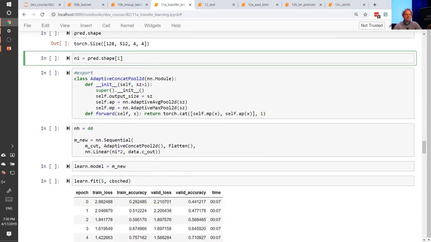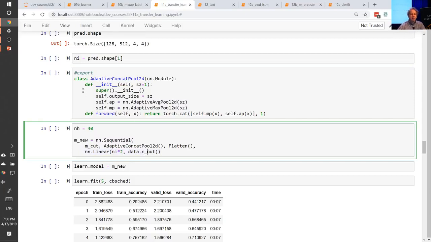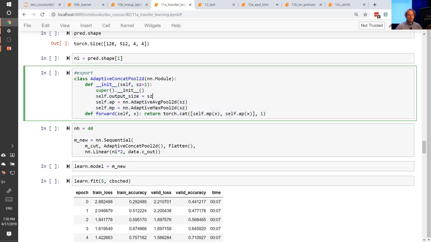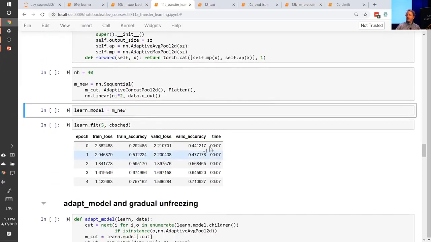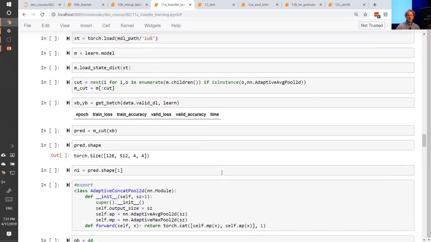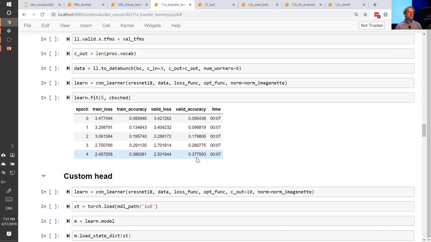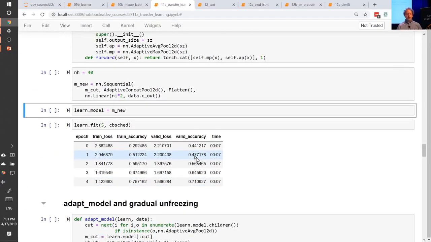And so we can now create our head. This is basically it here, our linear layer. But remember, we tend to not just use a max pool or just an average pool. We tend to do both and concatenate them together, which is something we've been doing in this course forever. But a couple of years ago, somebody finally did actually write a paper about it, so I think this is actually an official thing now. And it generally gives a nice little boost. So our linear layer needs twice as many inputs because we've got two sets of pooling. So our new model contains the body plus an adaptive concat pooling, flatten, and our linear. And so let's replace the model with that new model we created and fit. And look at that, 71% by fine-tuning versus 37% training from scratch. So that looks good. So we have simple transfer learning working.